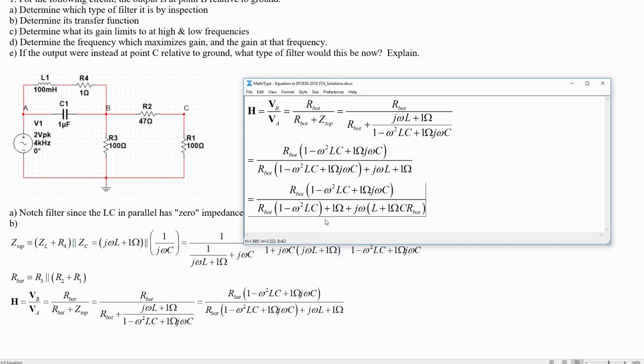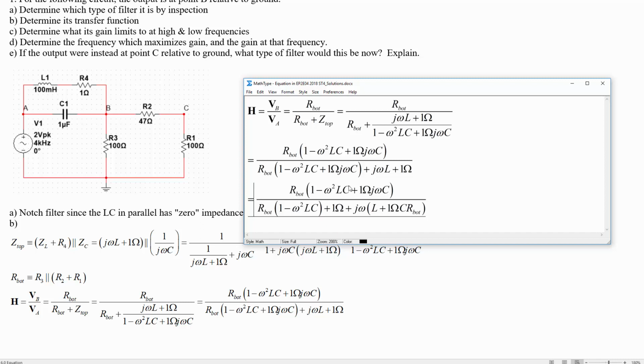First of all, at extremely high frequency and extremely low frequency, we said the transfer function should go to basically 100%. So let's check that. When omega goes to really high values, the omega squared term in numerator and denominator dominates, and then we've got the same value in numerator and denominator. So it's going to limit to negative R bottom LC in both of those parts in numerator and denominator. So that means we're going to get a transfer function of 1.